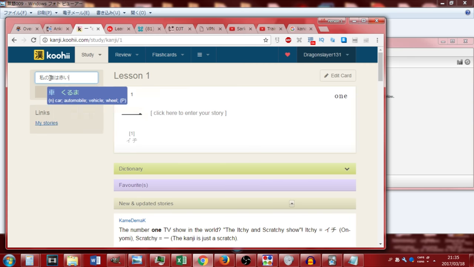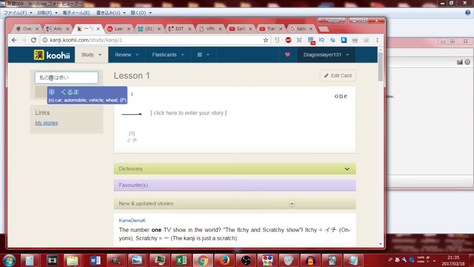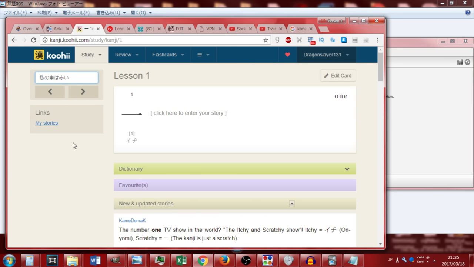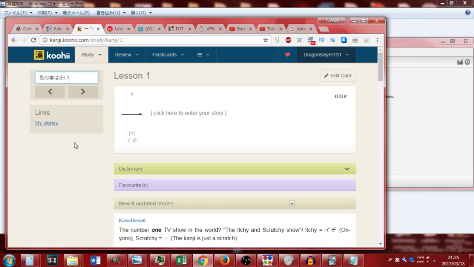Like you're like, "What is this? What is this kanji? What is this kanji? I don't even know." And you have to learn them separately, and the memory won't stick as well. At least not for me. Maybe you're some kind of learning prodigy, or maybe you just have a better memory than me.